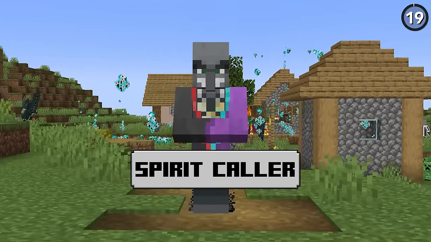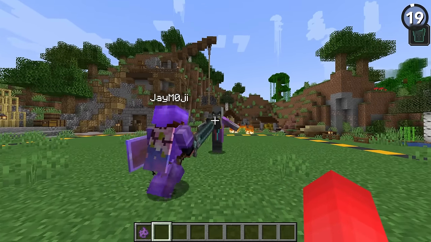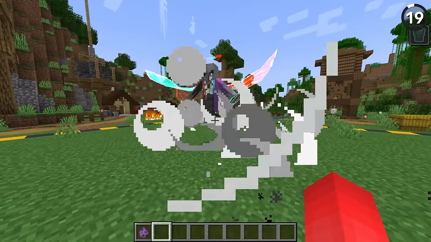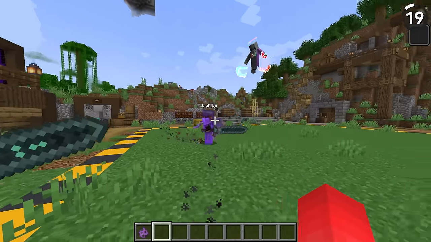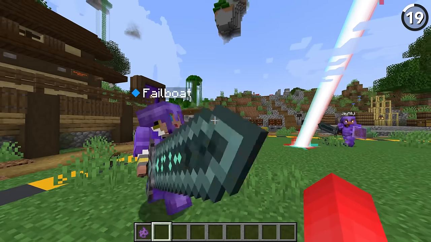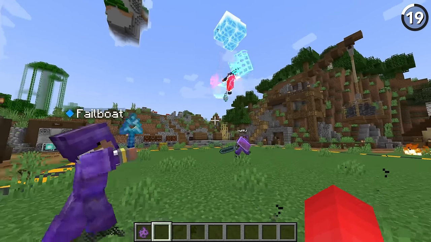So this is the spirit caller. Okay. You called the spirit. How can I help you? Oh, I don't like it. It's actually so scary watching them vibrate. What? This looks like a Kirby boss. What's going on? Actually, it looks a little bit more like Xenoblade. Okay, no, never mind. That's Kirby. That's Kirby for sure.